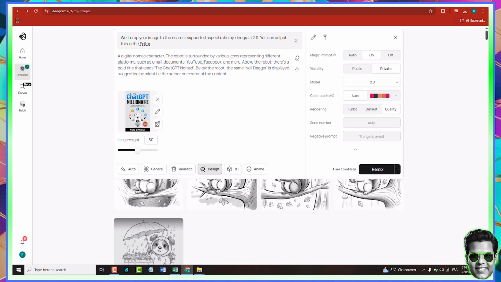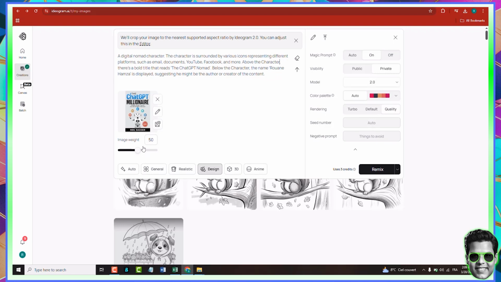The robot is surrounded by various icons. Like we can say the character is surrounded by various icons. Let's say you want to change the author name to your name. In this case, I'm going to put Ruwan Hamza below the robot, or below the character, because we've changed from robot to character. So here, above the character. Anytime I see robot, I'm going to have to change it to character. And then you can see that this is now cool.